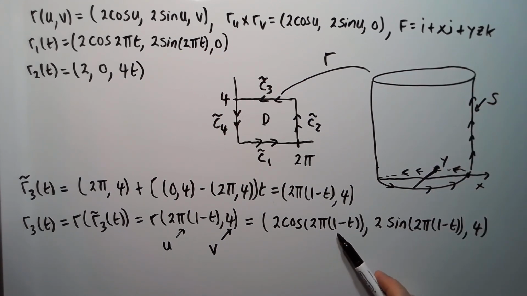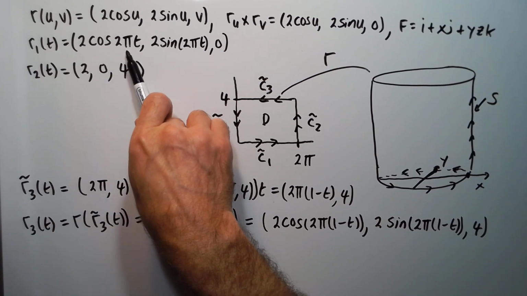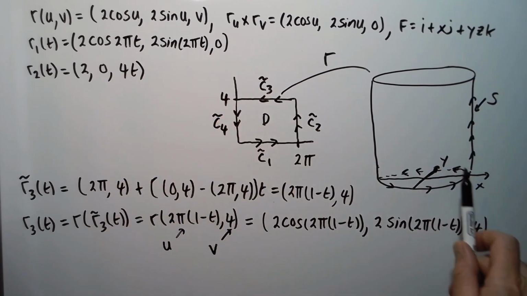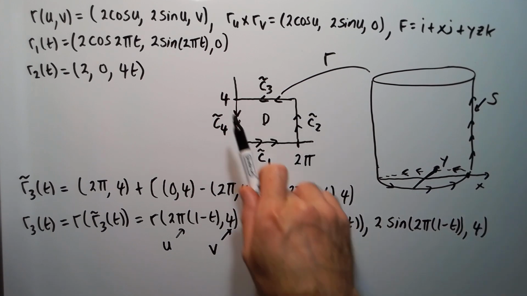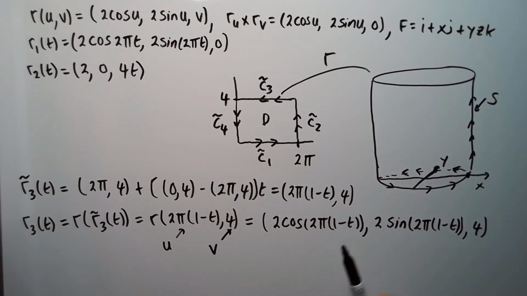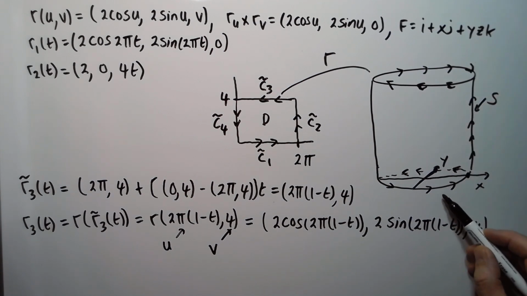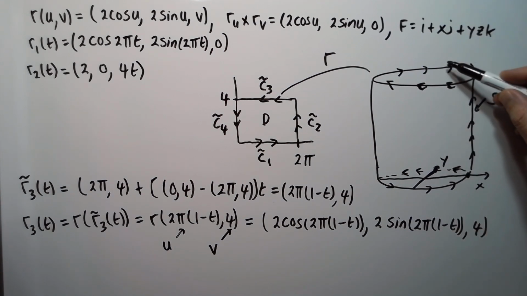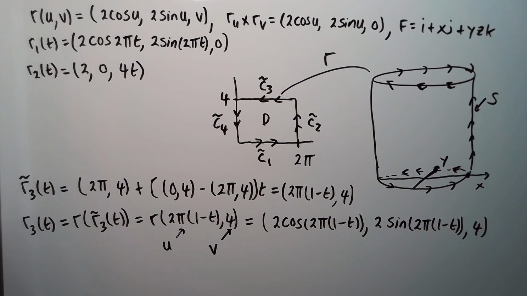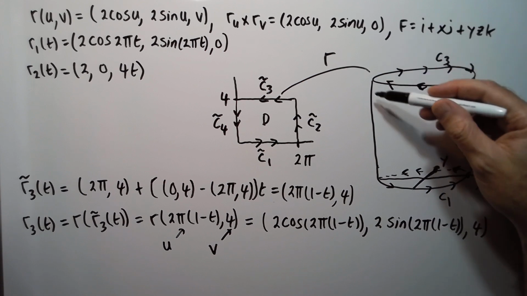But the 1 minus t, if you compare it with the R1 up here, you just add 2 pi t here and here, and a 0 is putting us on the bottom circle down here. The 4 here puts us at the top one. But the 1 minus t is going to reverse the orientation from this one. So I'll let you check. The orientation will be reversed. So let me draw that in up here. Let me call this one C1, let me call this one C2, and let me call this one C3. Okay, so I've labeled C1, C2, and C3 here.